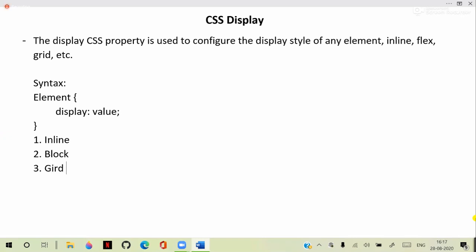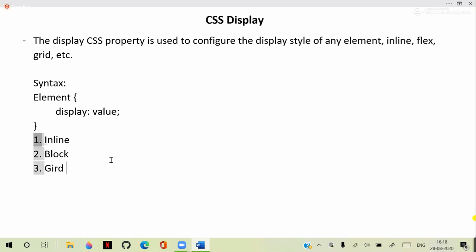Inline will display the content beside. Block will display in a new line, and grid will display the content in rows and columns. So technically we have three major options for display values. How we can manage them, we will see that.